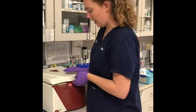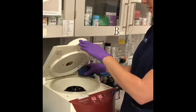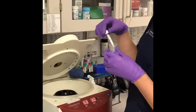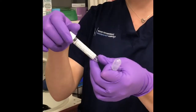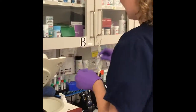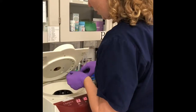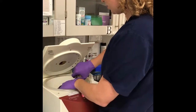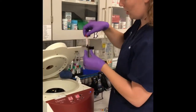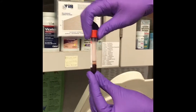All right, so our blood tubes have completely finished spinning in our centrifuge. Just going to go ahead and harvest our serum using a disposable pipette, and then I've got a plain tube with no additive, and I've gone ahead and labeled that with the patient's name, ID number, and date. Just going to go ahead and remove our samples from the centrifuge. So there's our clot activator. It's got some very mild hemolysis, but overall a clean sample.